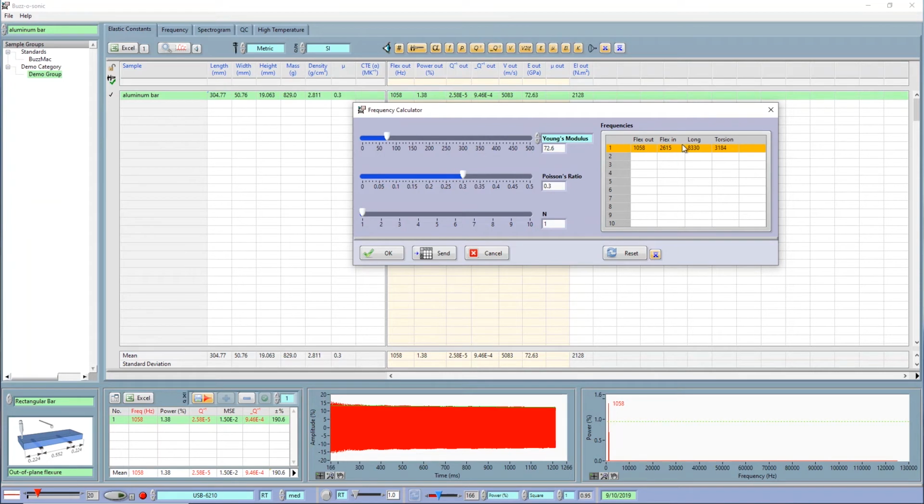This is another reason for putting a Poisson's ratio in. We can then calculate all the other frequencies we might expect, and these are the order of frequencies. So 1 is the fundamental, 2 would be the first overtone, then the second overtone, third overtone. Now it's useful to put these in sometimes in case you get an overtone close to where the torsion is, for example. But in this case, it's pretty clear. We would expect the torsional frequency to be around about 3000.